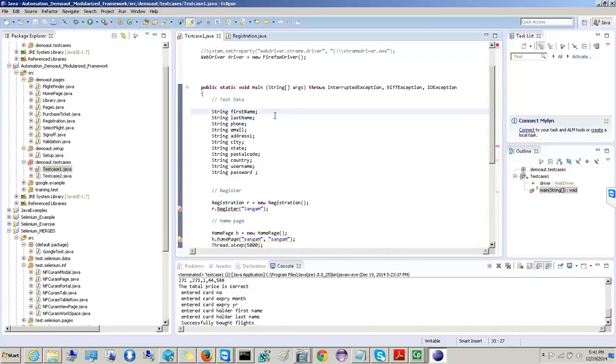String first name. Right now, instead of fetching from the data table, I am just passing static values. We will move slowly, don't worry. So this is the first name.